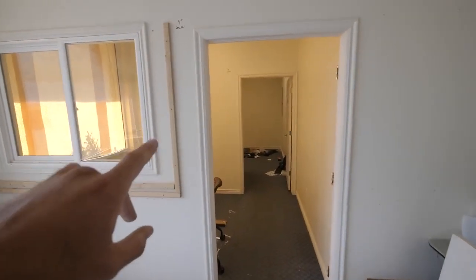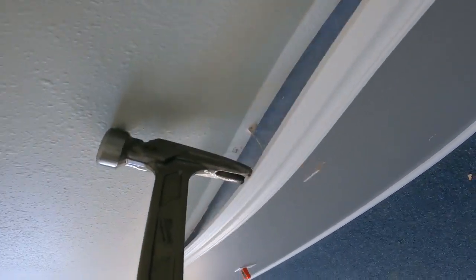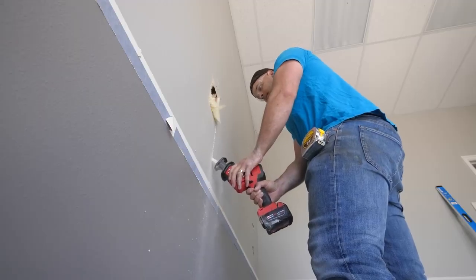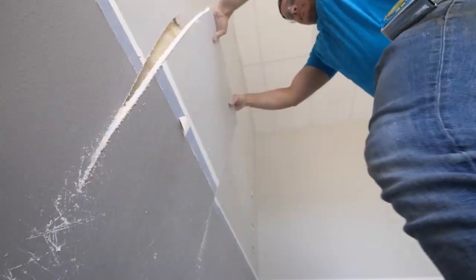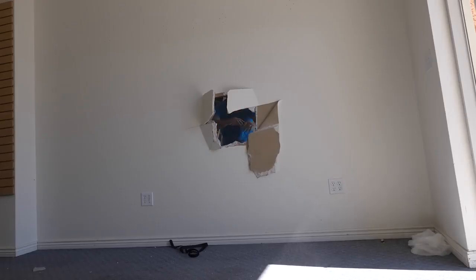And finally, we get to the other half of the duplex, and these walls as well are saying goodbye, just so we can have a wide open area in here to kind of show off our different machines. Now that we have all that documented, I think it's time to change things up. We are through the wall.